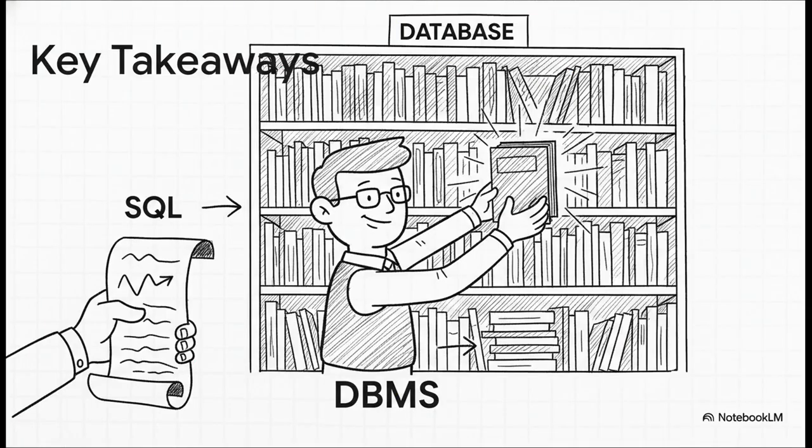Okay, just remember these three things. The database, that's the organized library for all the data. The DBMS, that's our friendly librarian who manages the whole thing. And SQL, that's the special language you use to ask the librarian for exactly what you need. Library, librarian, and language. If you've got that, you've got the core of it.